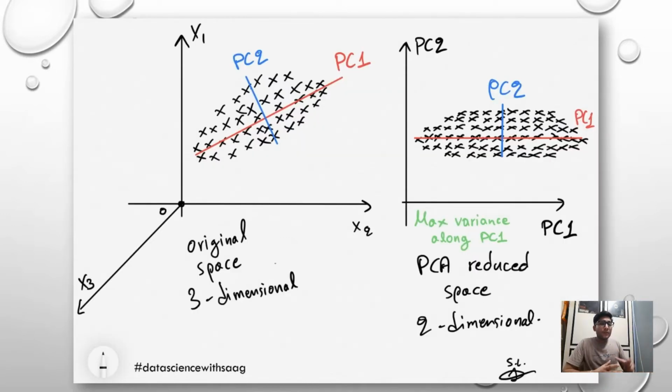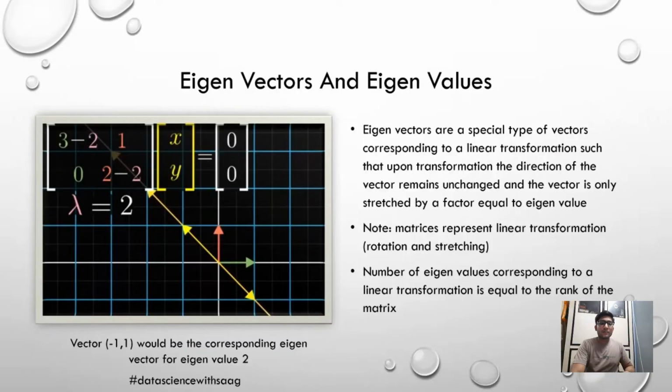Now, from the figure, we can understand that there was a data set which is represented in a 3D Cartesian space. x1, x2, and x3 are the three axes. We are transforming it into a new two-dimensional feature space where PC1 and PC2 are the basis vectors. We see that the variance of the dataset is maximum along PC1. The second highest variance is along PC2. So these two comprise our basis vectors with the maximum variance of the dataset.